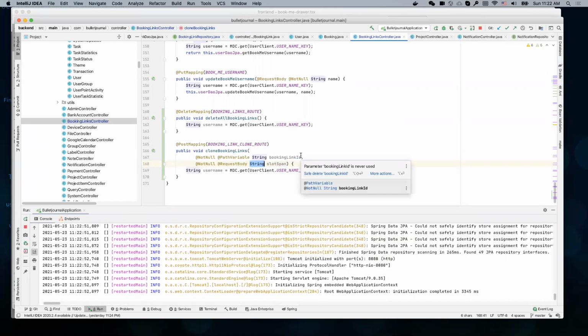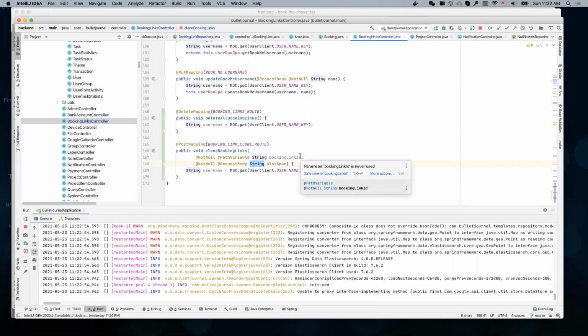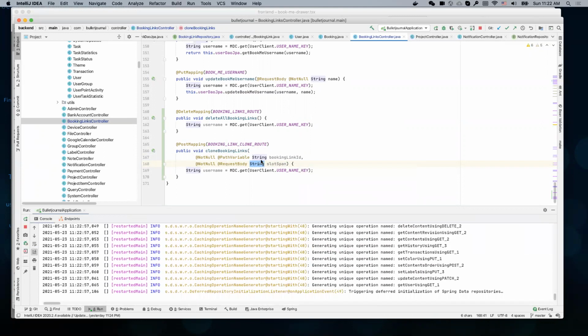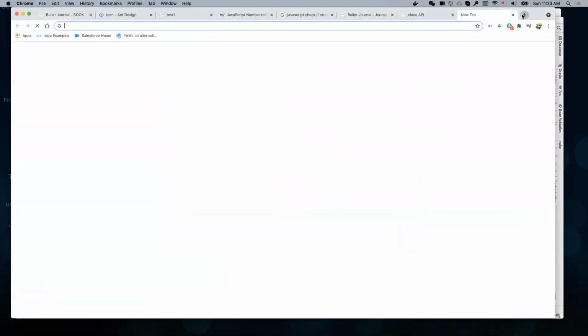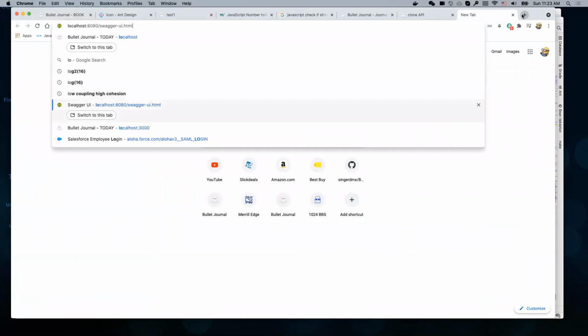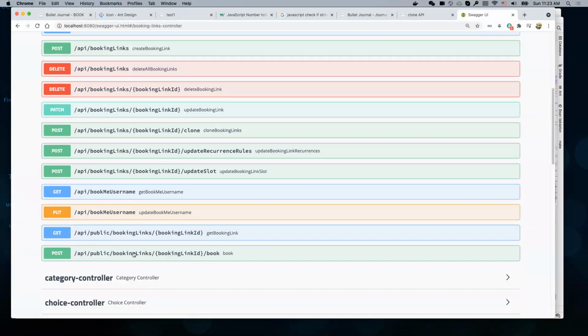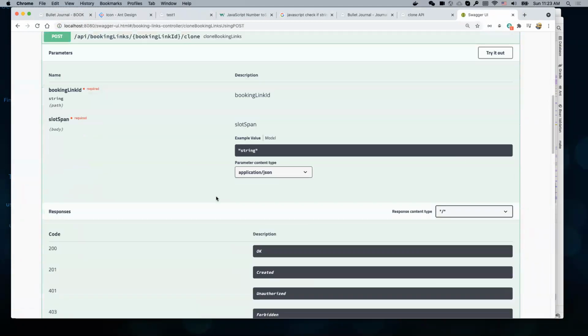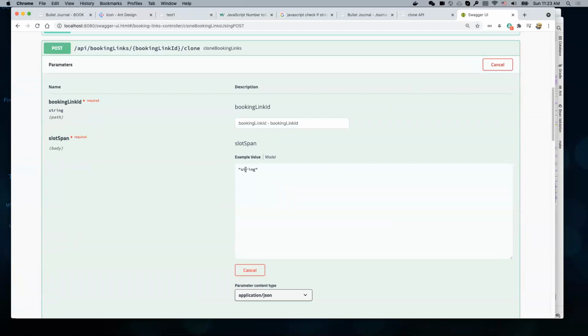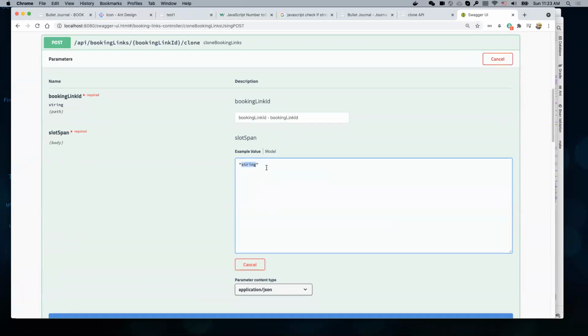I remember if you make it an integer, it's not going to work. Let's look at the Swagger. This is book clone, right? If we try it out, the string can work.